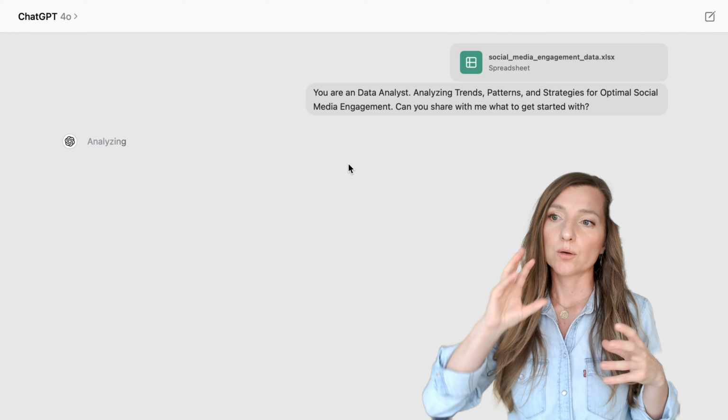Step 1, data cleaning and preparation. Step 2, exploratory data analysis. Step 3, trend analysis, audience analysis, sentiment analysis, strategy recommendations, and summary statistics and distribution. I will perform the following analysis. Summary statistics, get a summary of the key metrics. Distribution plots, visualize the distribution of likes, comments, shares, and engagement rates. How amazing is that?